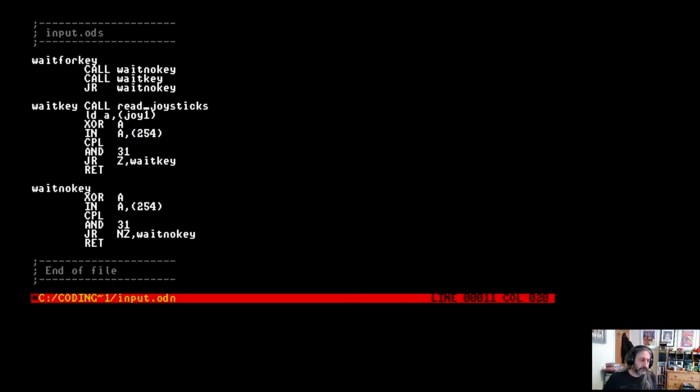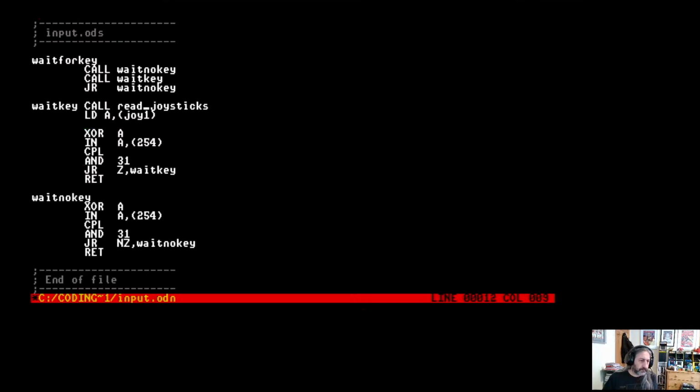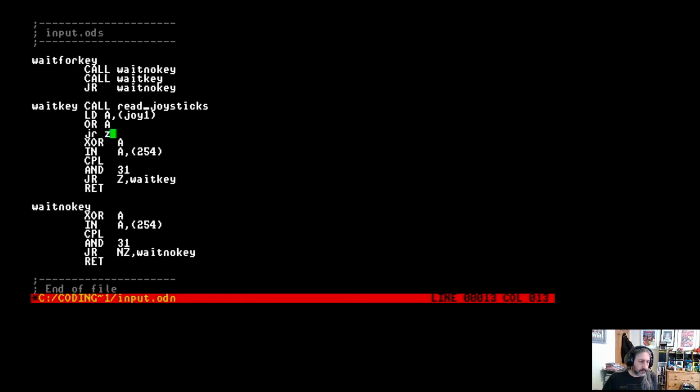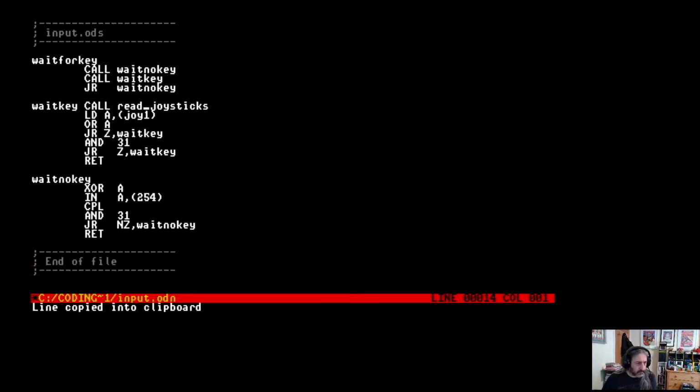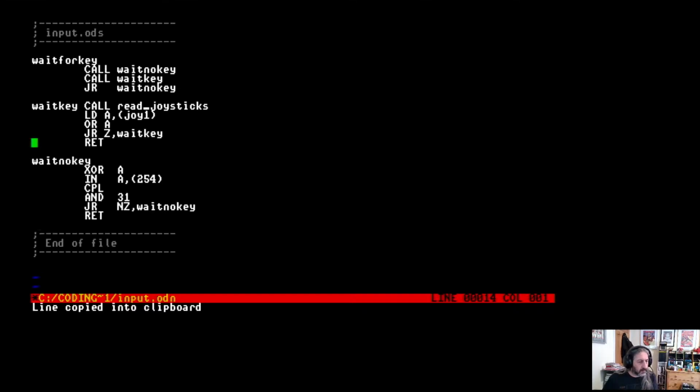Joy 1. JZ quick key. Right, it's not going to be any key at the moment. I'm going to disable it so it's only the control keys that you use. And then same with that.